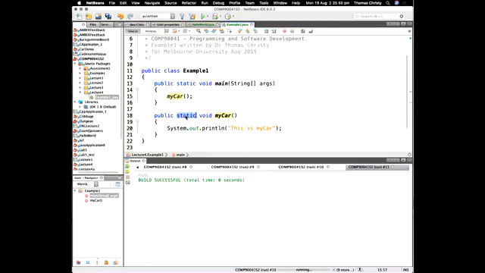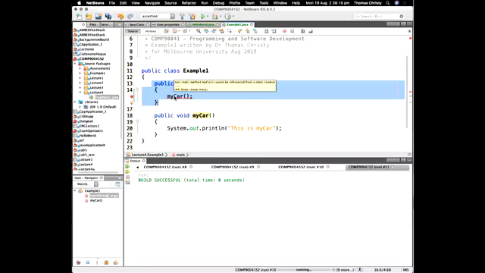Now, if the static wasn't there, like so, you can see that the IDE is giving an error. It's giving an error because I'm inside a static method. So you can only call static methods, you can't call non-static methods from a static context. In other words, because I'm already inside a static method called main, that static method enforces the fact that I must then also call a static method.